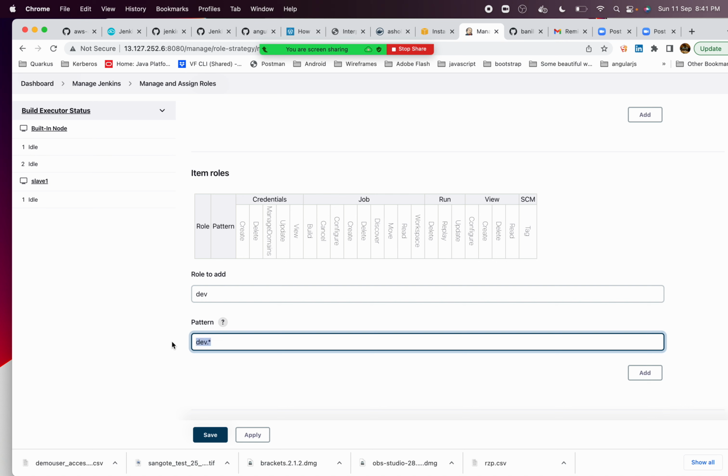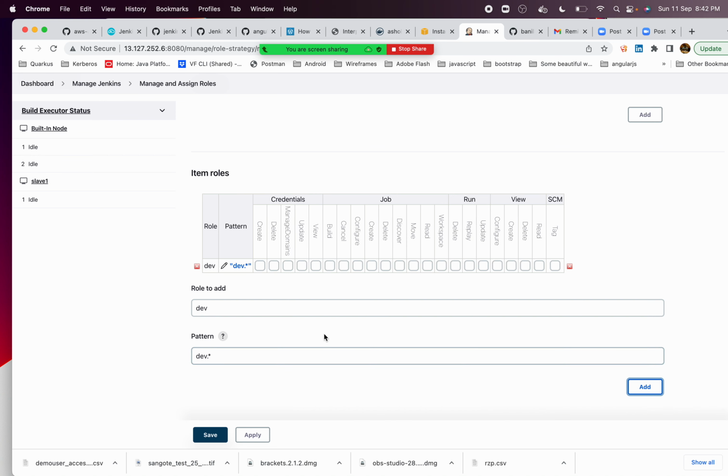It gives us the ability to enter a regular expression. So this means that all projects starting with dev will be assigned to the role dev, right? So that is what it means.